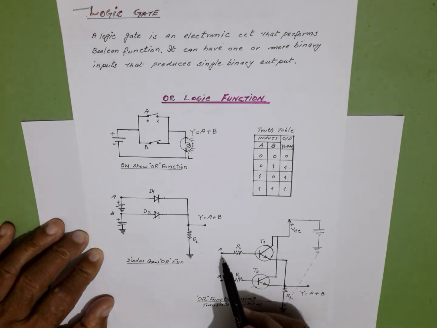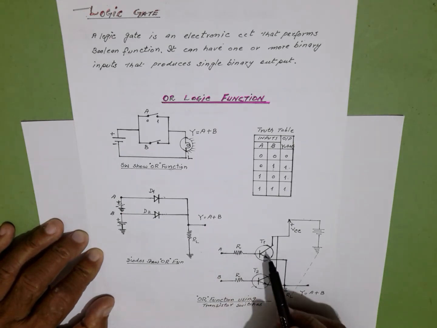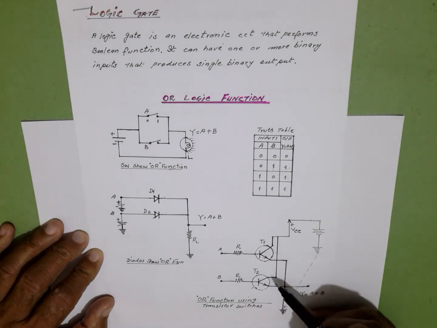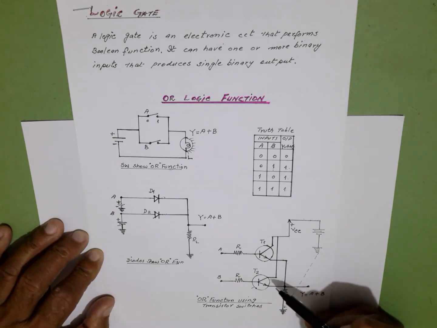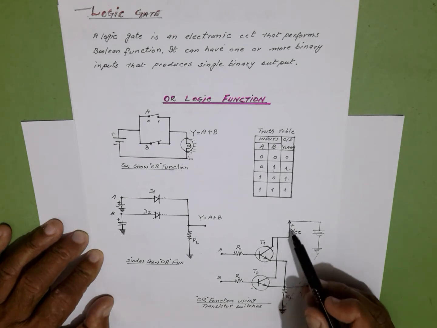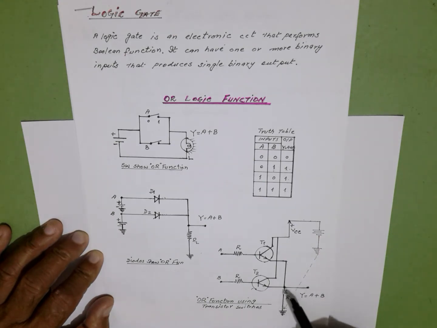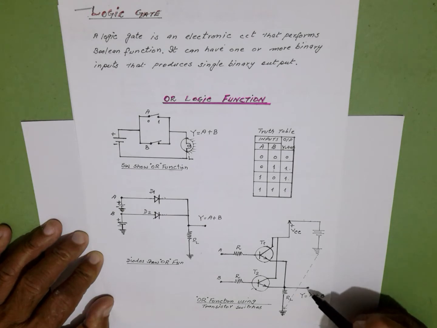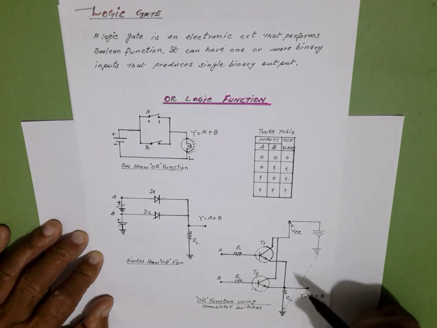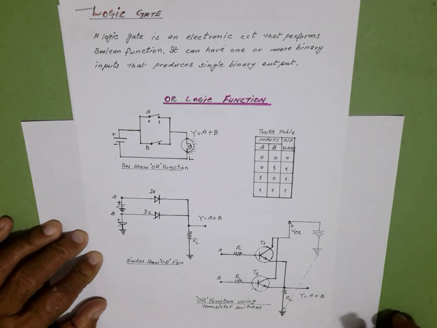Then when A is held at logic 1, we are applying logic 1 voltage. T1 is also forward biased, and now T1 starts conducting. Both transistors are conducting, and since they are in parallel, the current divides. The path for T2 conduction is from RL through emitter through base to VCC to ground and back to RL. We are getting logic 1 voltage here, irrespective of whether A is 0 or 1, since B is held at 1. This has to be remembered.